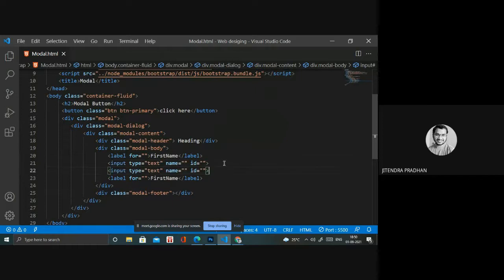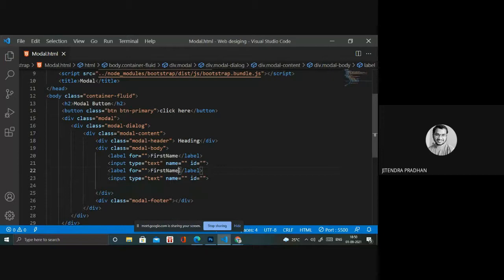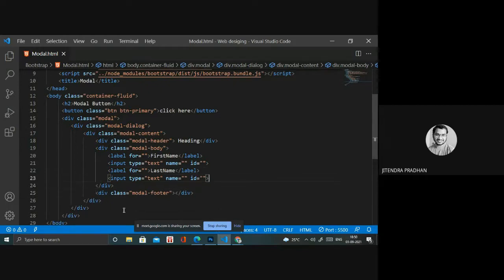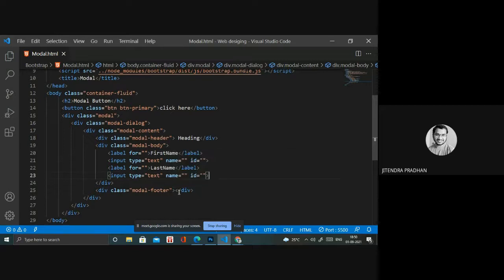This is the last name, and the text. This is the text also. Okay, wait. So we have done that modal. Okay, if you want more content inside, then you have to add all these things. If you require in the footer part, then you can use anything, like copyright. I will write inside the copyright 2021.